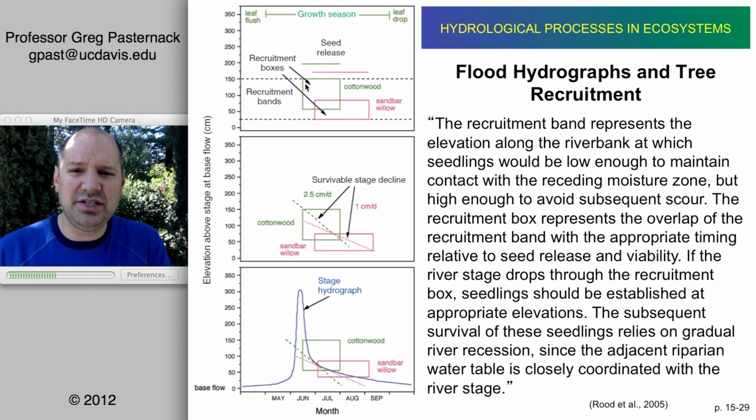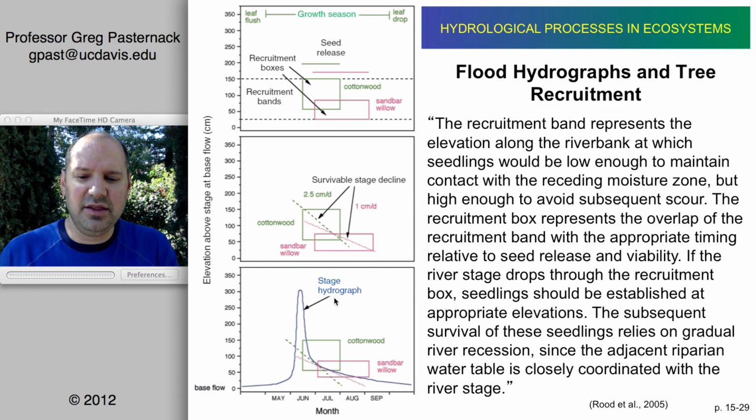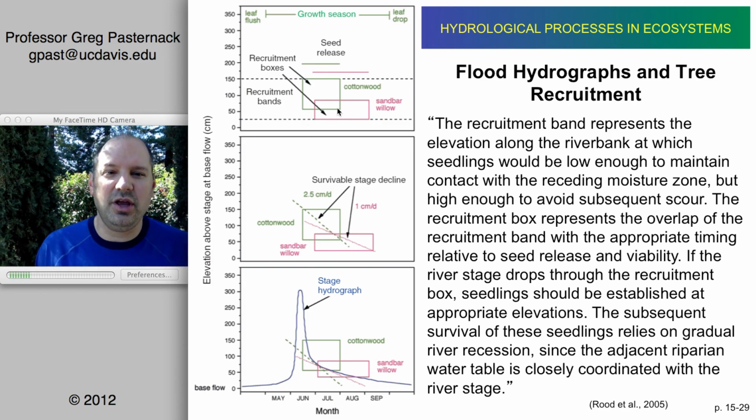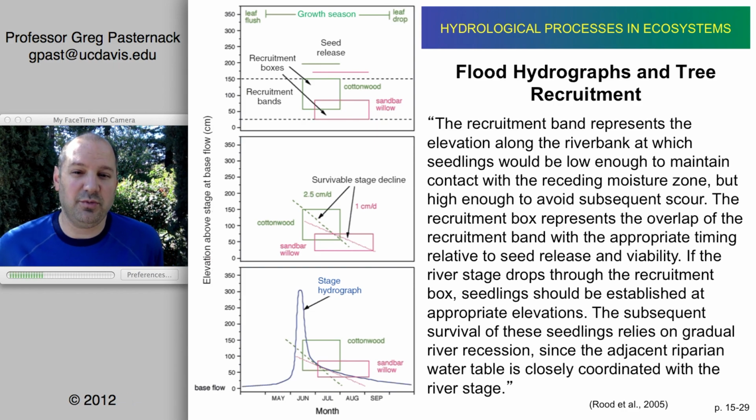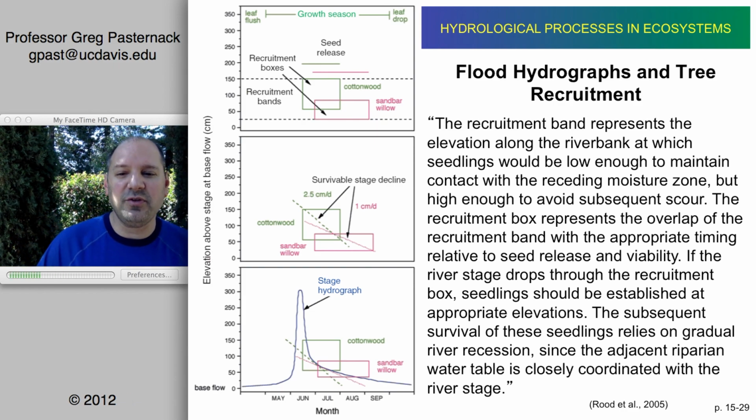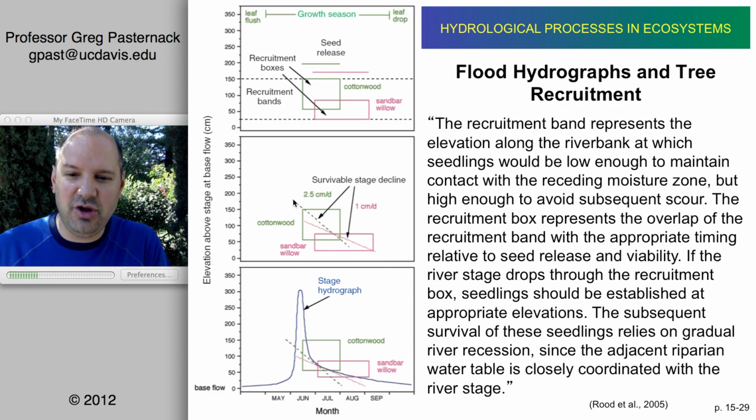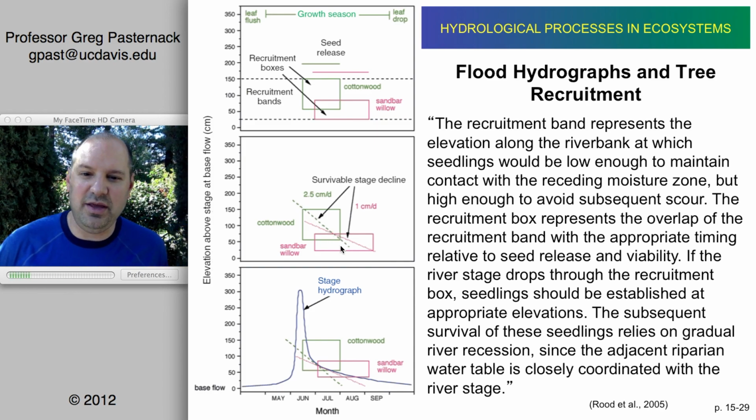And it shows 2 boxes here. One is for cottonwood and the other is for sandbar willow. The vertical lines represent the months within which those tend to grow. And so those are the conditions that are required in order for germination and recruitment to take place. Now, in order for that to happen, the water has to be in that box. So you could imagine a line like this green line. Imagine that this is the recession of a hydrograph. So a hydrograph is going up and coming down. If it was falling along that line, then it would be okay.